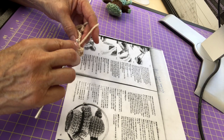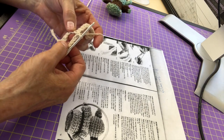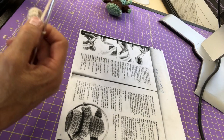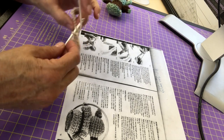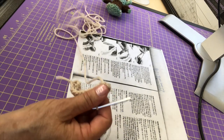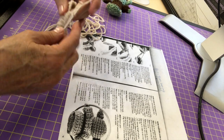1, 2, 3, 4, and we're going to single crochet in the next six. So there's one single crochet. See, we've made the hole where our sleeve is going to go. So there's our second one. It'll really pay off if you single crochet a little bit looser, because it'll be easier to get into these stitches. So there's three, four, five, and six. And then again, we're going to chain five.